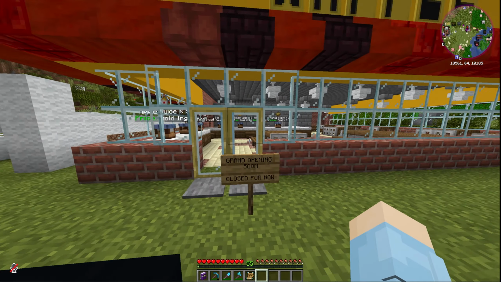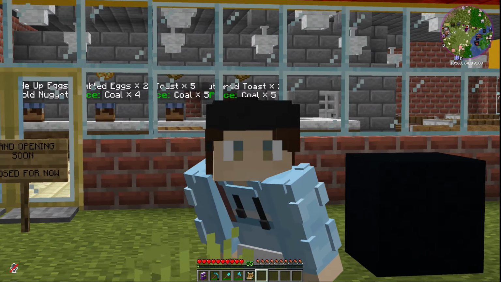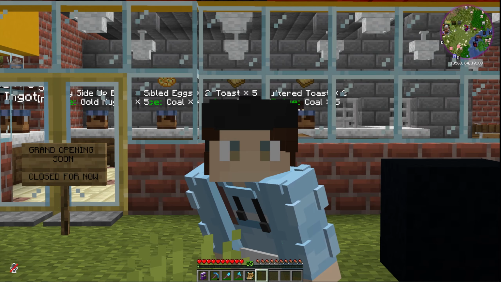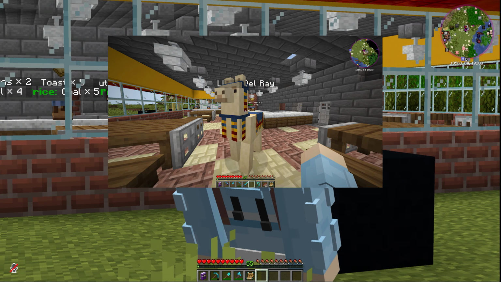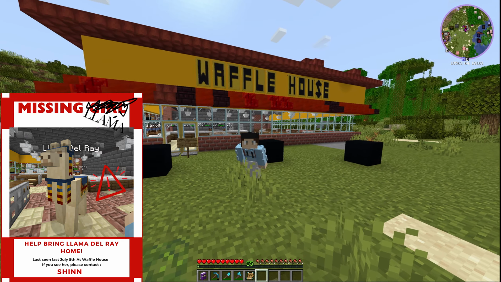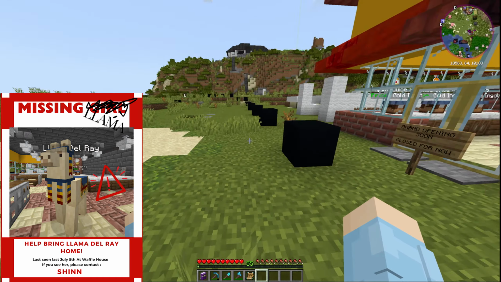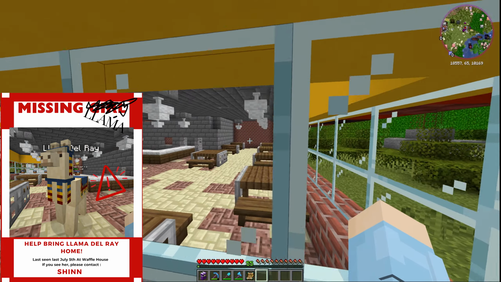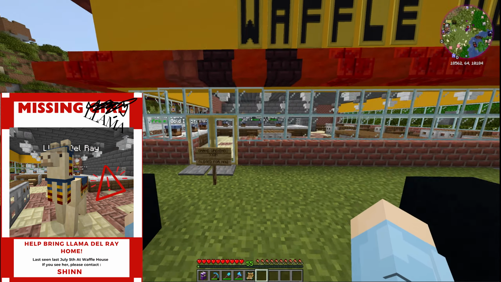Also, I had another employee. It was a waitress by the name of Llama Del Rey. Here's a screenshot of the proof. And I don't know where she went at all. I don't know where the llama went. I'm going to put out a wanted poster, or lost and found poster. I need Llama Del Rey back, please.